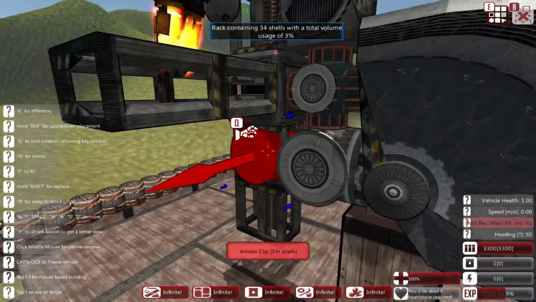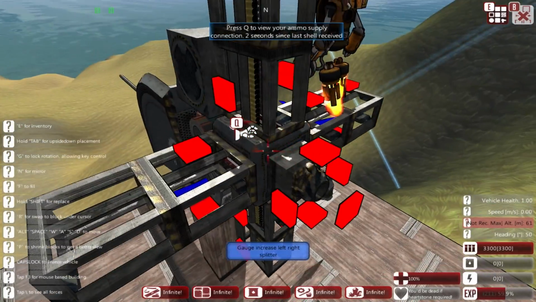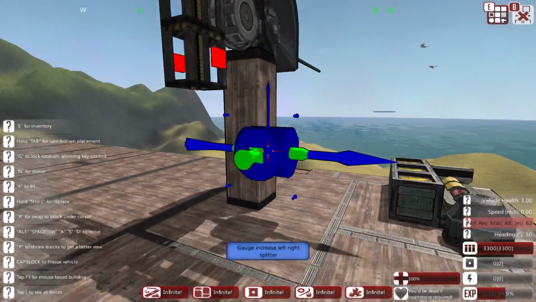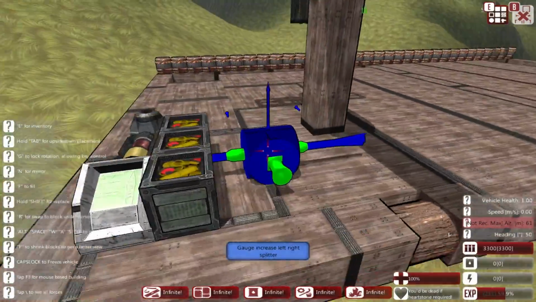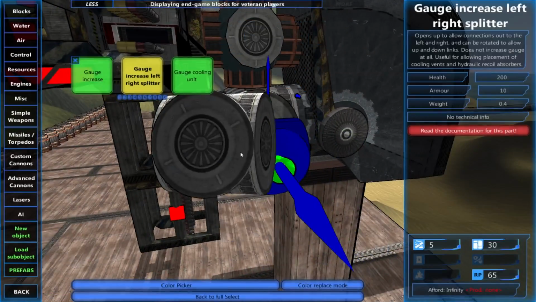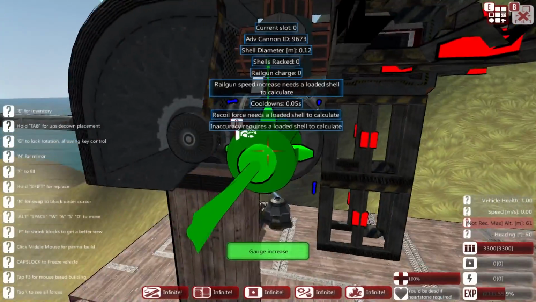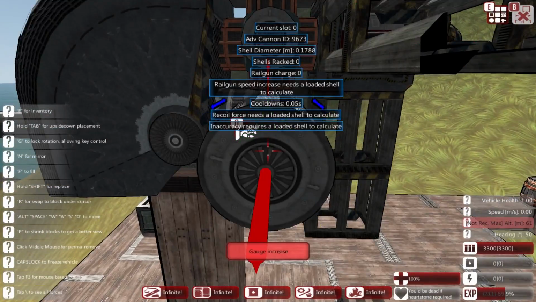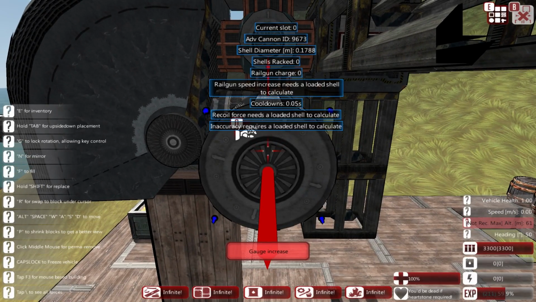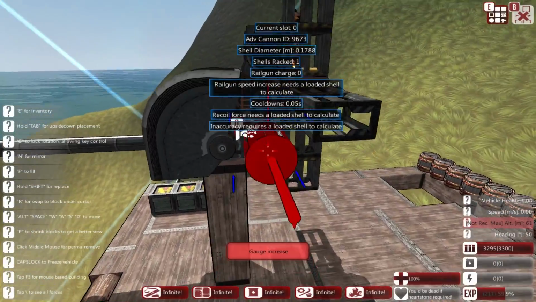It's a bit of a finicky one, this. There we are. That is now actually connected. And this is loading. Okay, so as this is a static turret, it doesn't need an ammo router. But an actual turret almost certainly would. But let's go ahead and just flop on some gauge increases. So that's 1. And there's 2. Now, the cooldown is 0.05 seconds. It hasn't changed the shell information at all. It's just a bigger bullet shooting it out now.